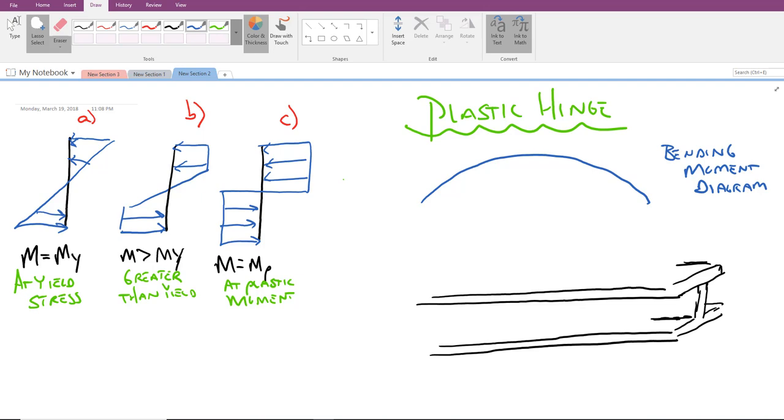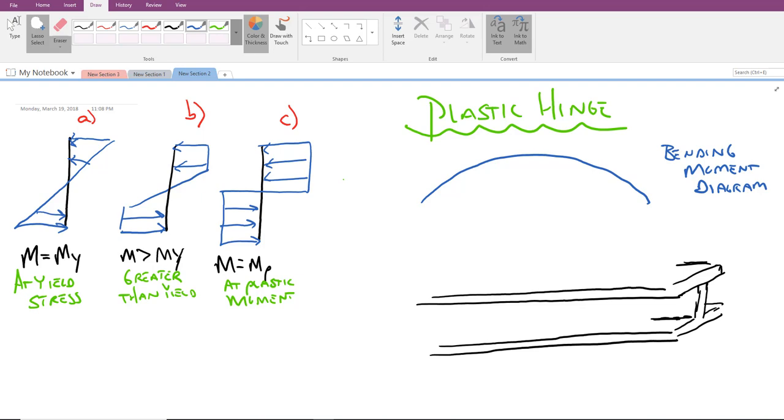On the right, I've got a profile view of a beam out to the extreme right. I've drawn it in 3 dimensions just so you can visualize what I'm looking at there, but you can really just scratch that out and look simply at the profile view. And then above that, I've drawn the bending moment diagram. Now, as the load increases, the bending moment will just get bigger and bigger and bigger.